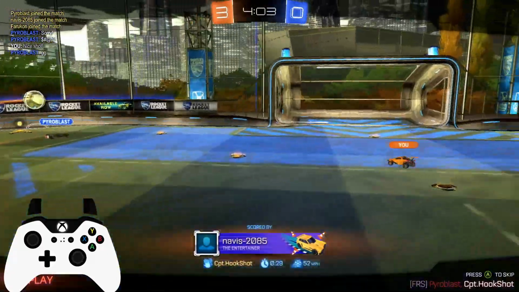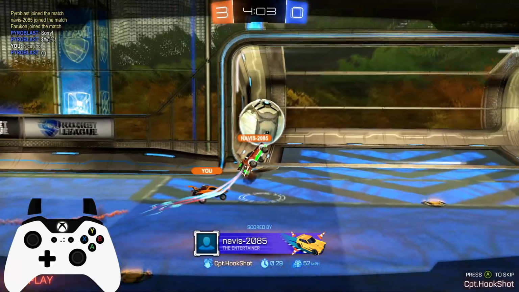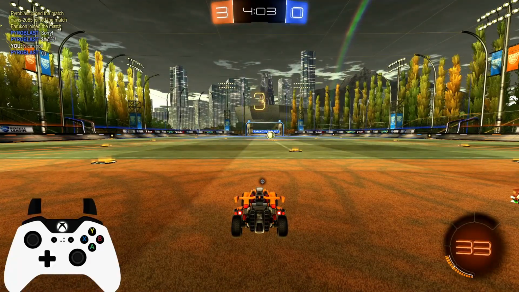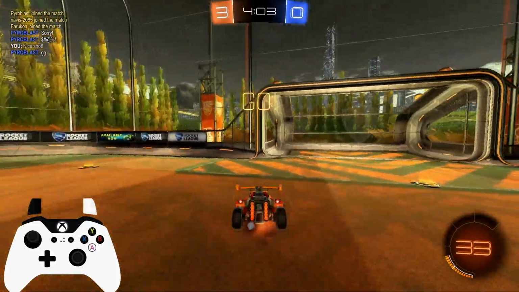Yeah, there seems to be something going on. This player doesn't seem to want to play. So right there, the ball rolls in. I'm just going to tap it up in such a fashion. I don't want to flip because I don't want to put myself closer to their back wall. Obviously, every time you flip, you're closer to the back wall.